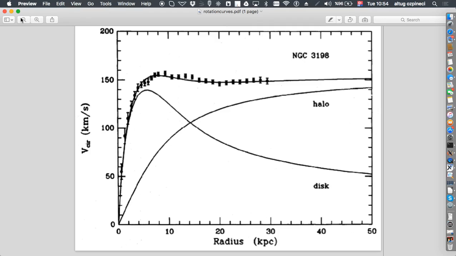But the problem over here is not the fit. You see, it's almost linear, as we expect from this crude spherical galaxy model. The problem is if you are away from the galaxy, once you are out of the galaxy, it should drop as 1 over square root of r. It's not based on any simplifying assumptions. That 1 over square root of r result doesn't depend on whether we assume the galaxy is spherical or not.